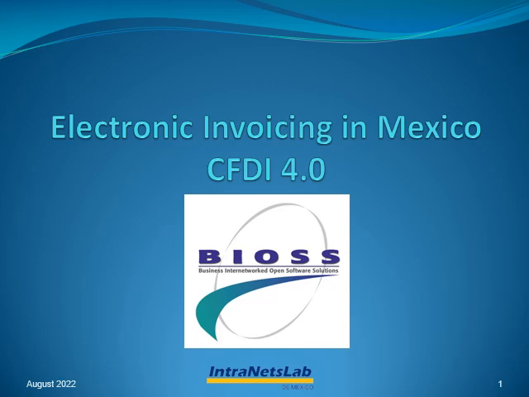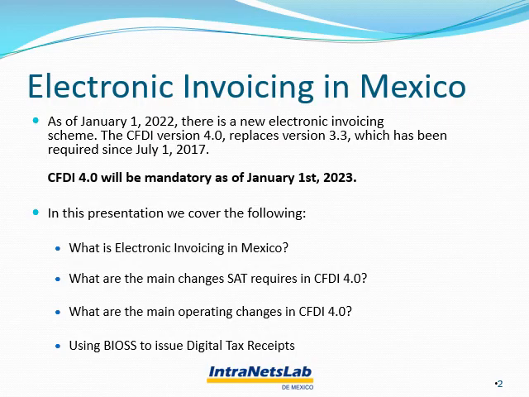Welcome. In this presentation, we will go over the new CFDI 4.0 requirements for electronic invoicing in Mexico. As of January 1st, 2022, there is a new electronic invoicing scheme. The CFDI version 4.0 replaces version 3.3, which has been required since July 1st, 2017. CFDI 4.0 will be mandatory as of January 1st, 2023.